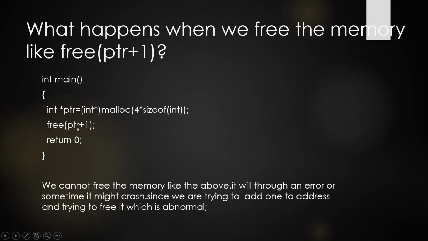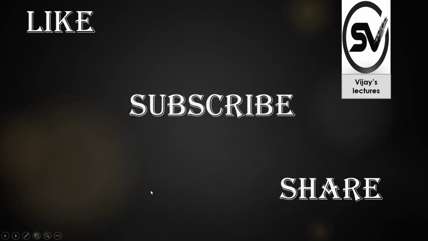We cannot do this type of deallocation. The compiler won't accept it. Library functions are built to delete only the allocated memory size, but we are trying to increase the size of the address. It will throw an error, possibly a compilation error. We cannot free the memory this way.